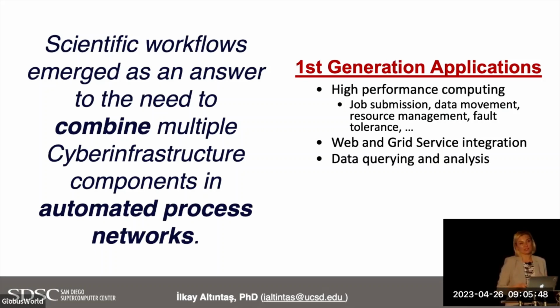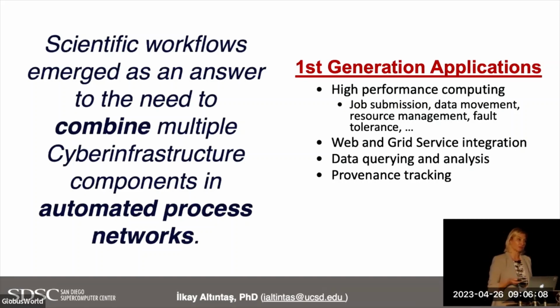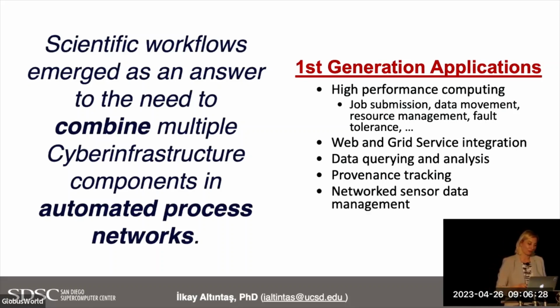And then data querying and analysis was, if you're a little bit more data minded, you could also integrate with a database system and do some querying and add ontologies. And across that whole spectrum, provenance tracking and reusability actually became a very early topic around the workflow community around 2002, 2003. We were talking about how do we record the workflow, because we are automating something and it needs to be reusable. There's no human component. And until then, nobody talked about reusability of what the human does, or the provenance of what the human does. And I think we are still talking about reproducibility in science, mainly on the human component.